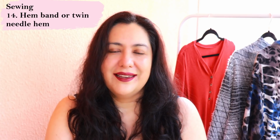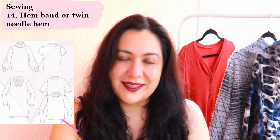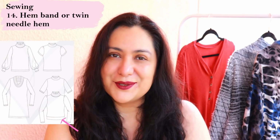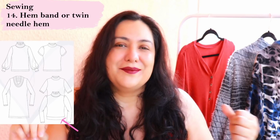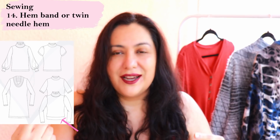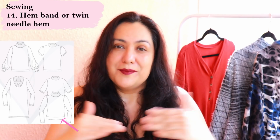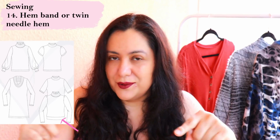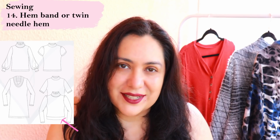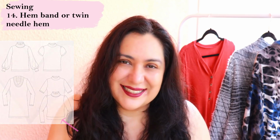If the pattern you're making has an option to use a hemband, that is a great way to hem sweater knits. It's so much easier. You don't need to worry about actually hemming it, because a hemband is just a band that's double and sewn on the round. You have a seam there, but at the bottom of the garment actually you have a fold instead of a hem. So if you have that, great, use that option. It's going to work great for your sweater knits.